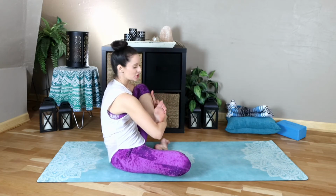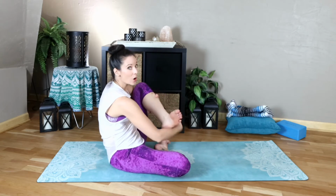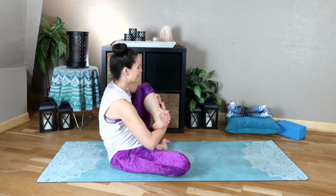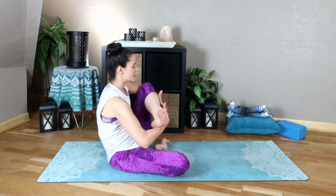You can make a connection if you'd like to, very gently, or you can walk the hands apart depending on how open the hips are normally. Just beginning to rock the baby, finding some movement in the left hip, but the left leg is dead weight. It's not doing any of the work. So if I took the hands away, the leg would just completely fall back to the floor.